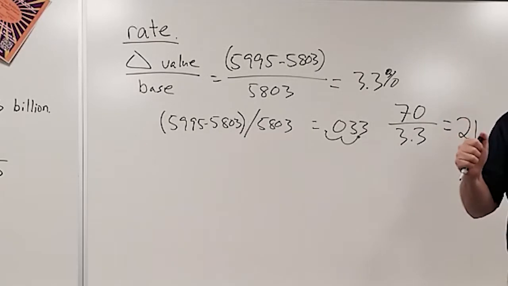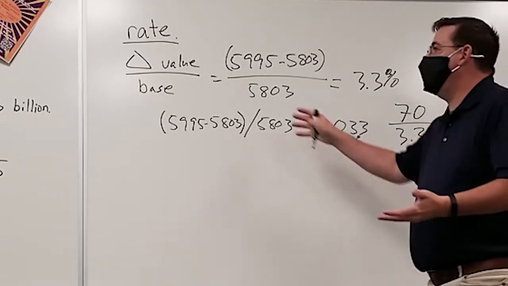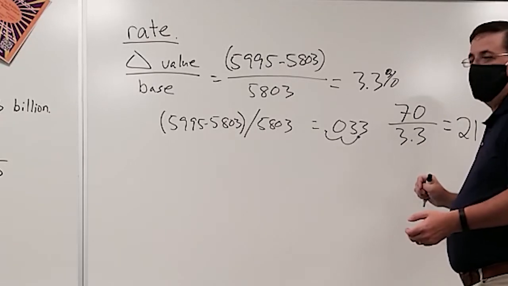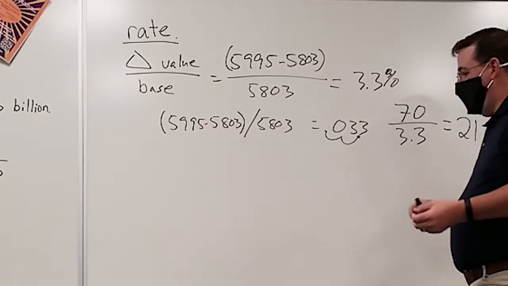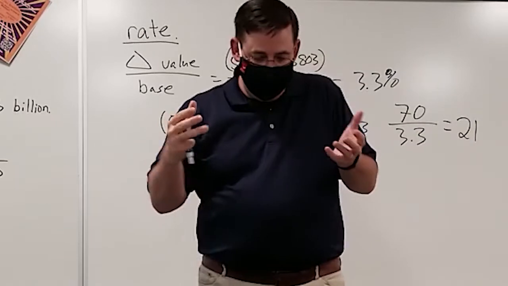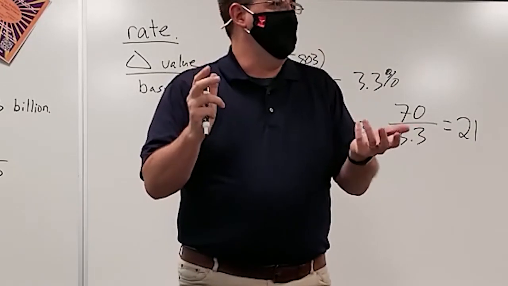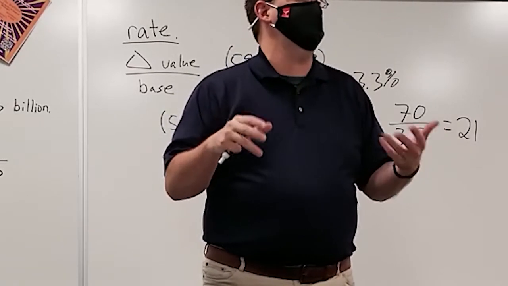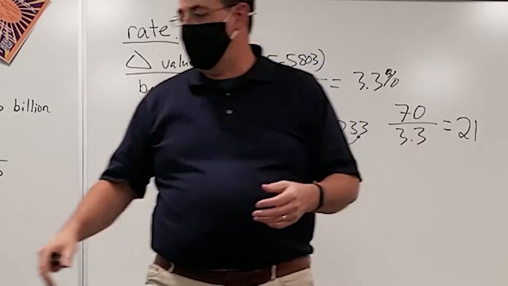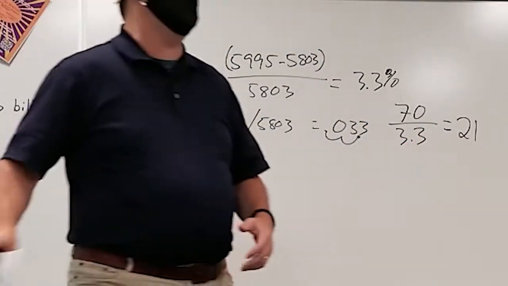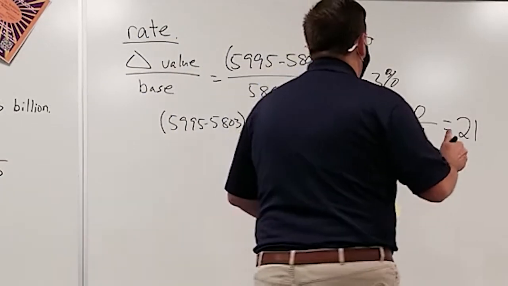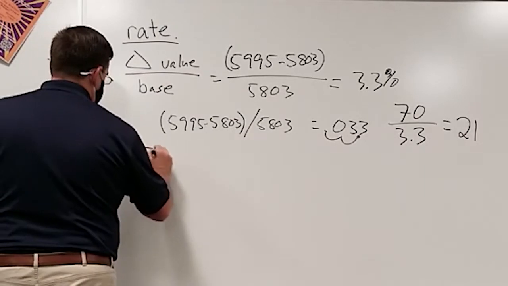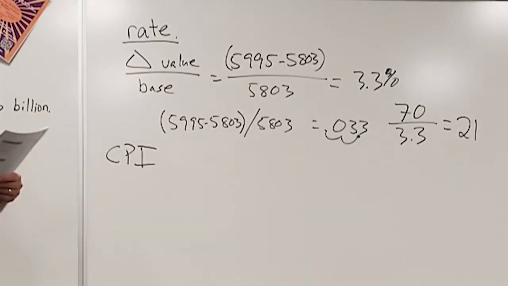Price change, or inflation. So how can we know what the inflation rate was between 1990 and 1991? What we would want to know is how much the prices of everyday goods and services that most consumers buy changed between 1990 and 1991. And there are numbers to help us do this. Remember, the government collects the Consumer Price Index.